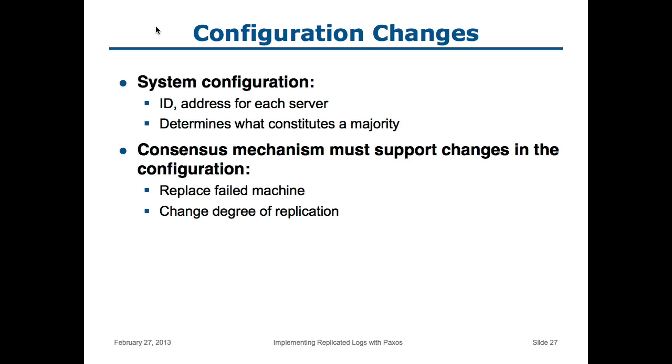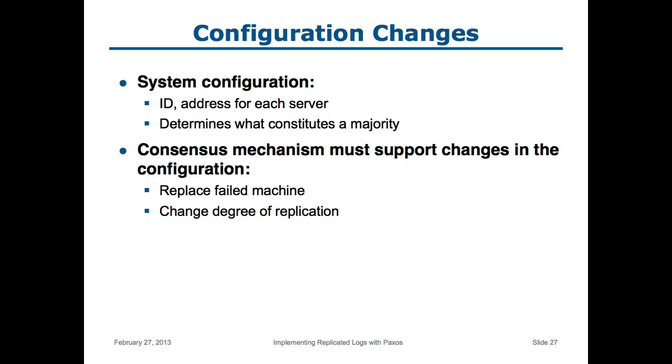This brings us to the last of the 6 parts of the Raft protocol. We need to have some mechanism for changing the system configuration over time. And when I say system configuration, what I mean is information about the servers that are part of the cluster. So that consists of the ID of each server and a network address that can be used to communicate with it. This information is really crucial because it's what determines what we need to do in order to get a majority vote for things like electing a leader or committing a log entry.